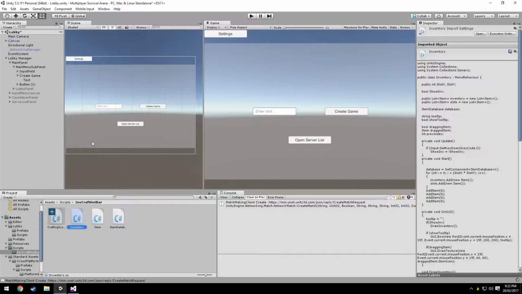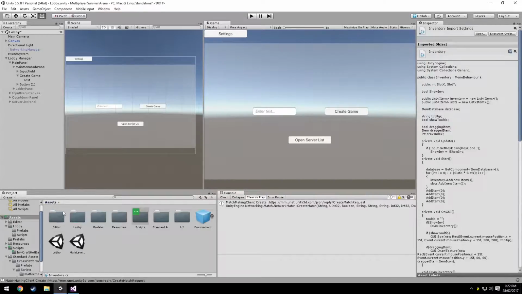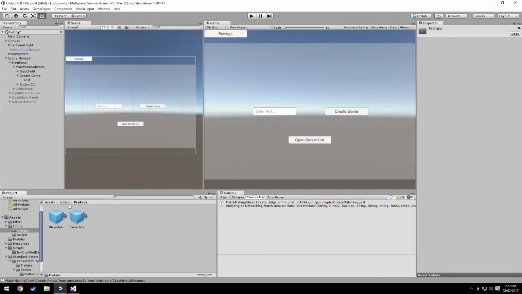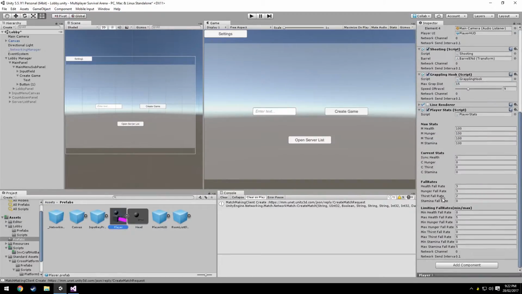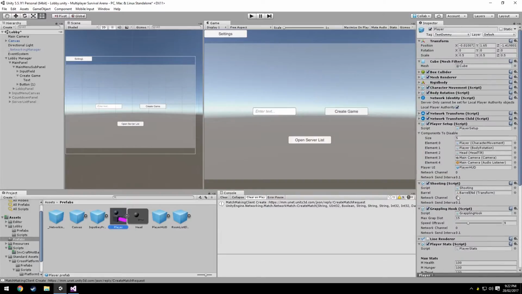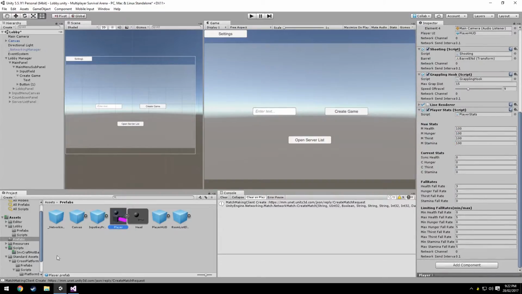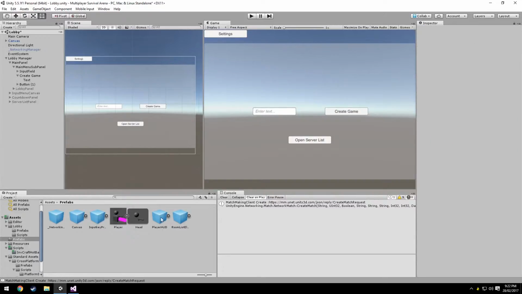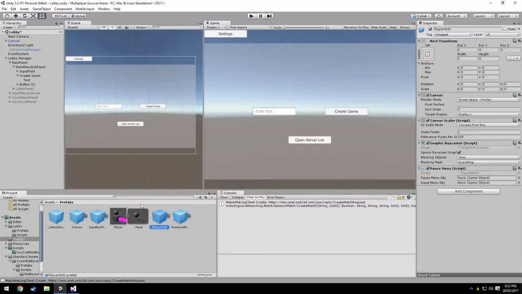Okay, we can go back to our game. To test it, where did we put it? Prefabs, player. Did we put the inventory here? No, we did not. I think we put it on the player HUD system.